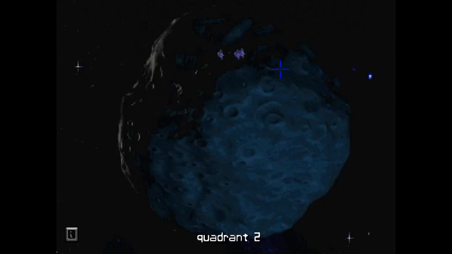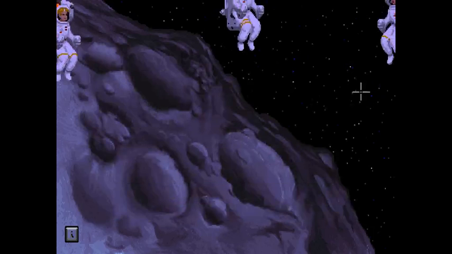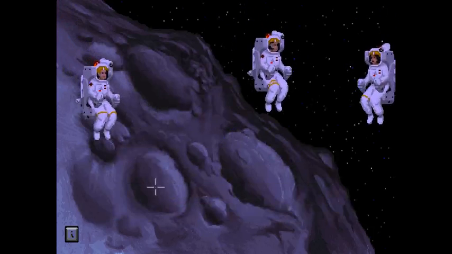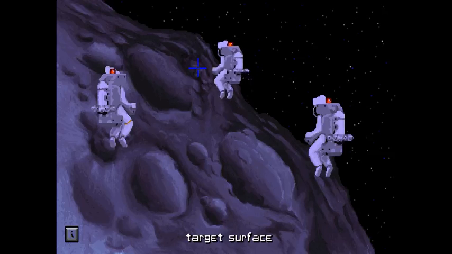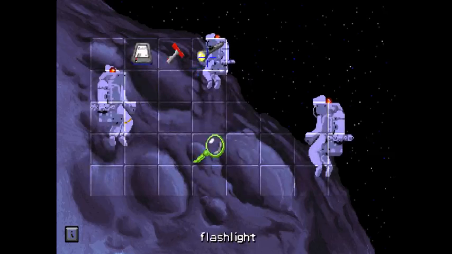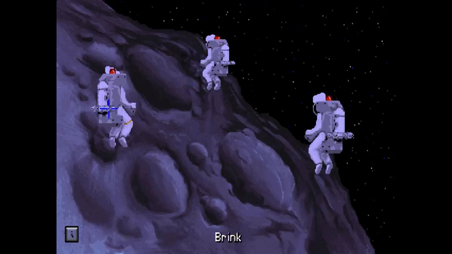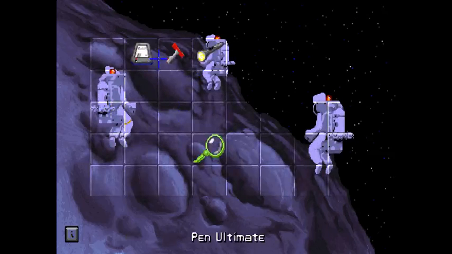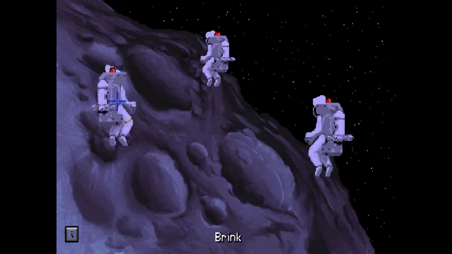Quadrant 2. Oh, target. What's that? We didn't see that last time. It's where explosive alpha should be placed. Okay, put something there then. It won't do anything. Do we talk to them maybe? Can we use the arming key? It won't do anything. No.